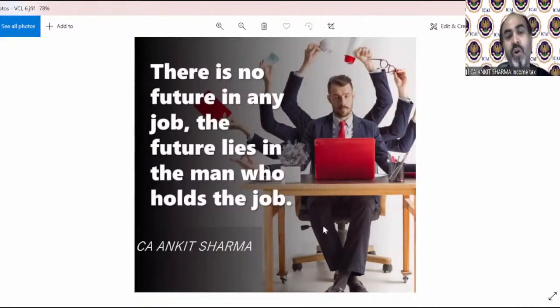As I can say, there are a lot of CAs who are earning a lot of money, and there might be some CAs who are not earning that much, even though we have the degree from the same institute. Then why is it happening? Because of the person. There is no future in the job actually, because a job provides the same opportunity to everyone. It's how we explore that opportunity. I really believe this is the real truth behind everything. So whenever you pursue any profession, believe in yourself that whatever is happening, you can explore that profession the way you want. So now moving on to our topic.